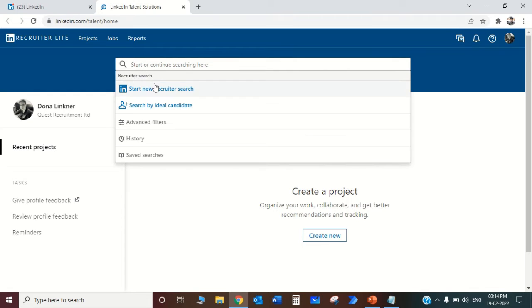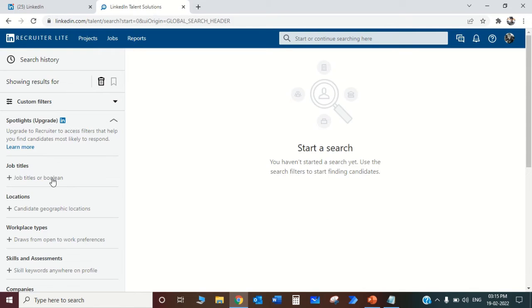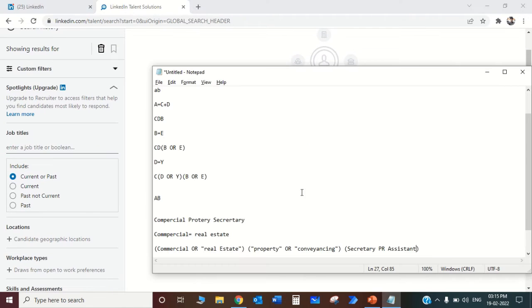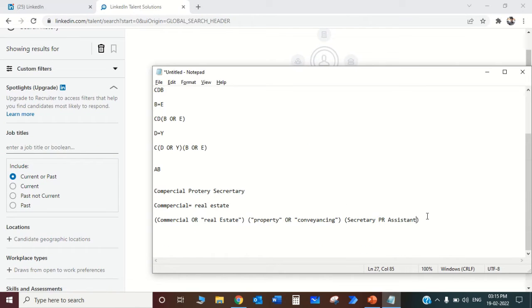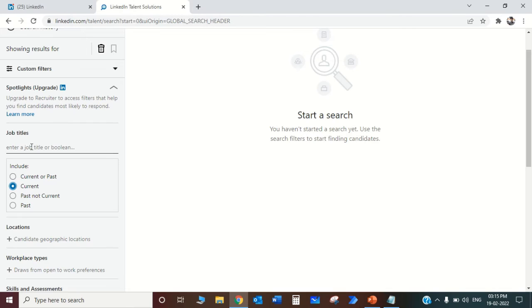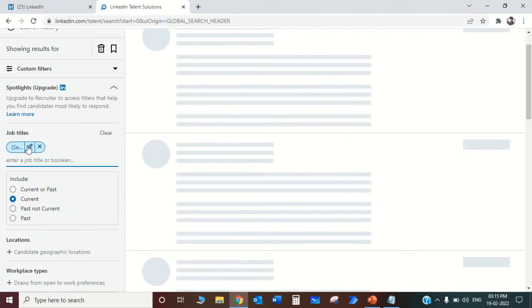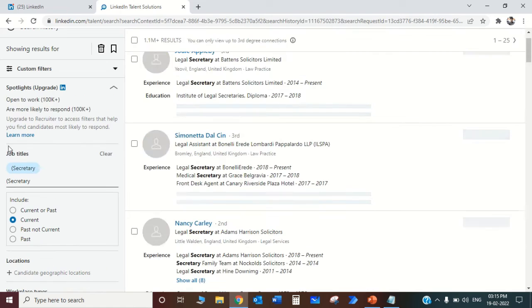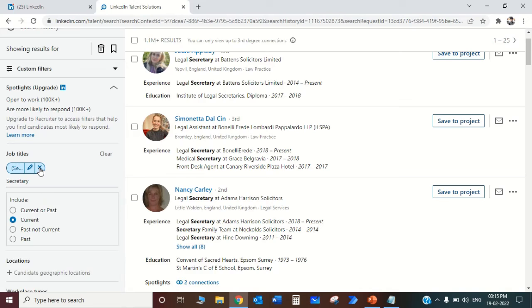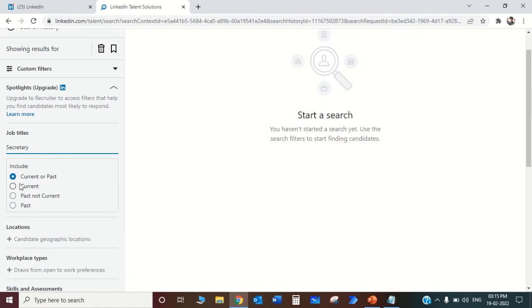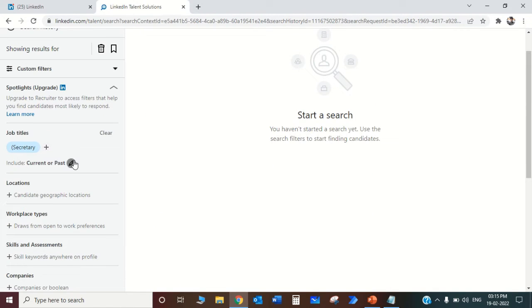Okay, first we will search this. I'm sorry, this is or. Okay, first we will take the job titles, secretary and assistant, and their current position. Secretary, there is something wrong here, without bracket, come on. What's happening?